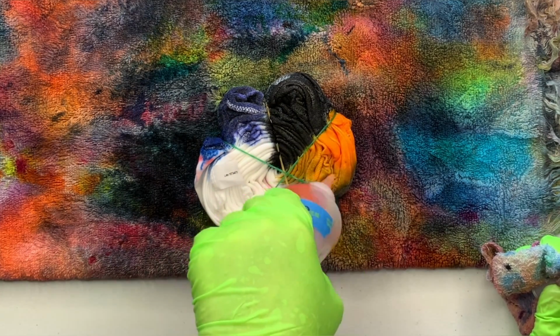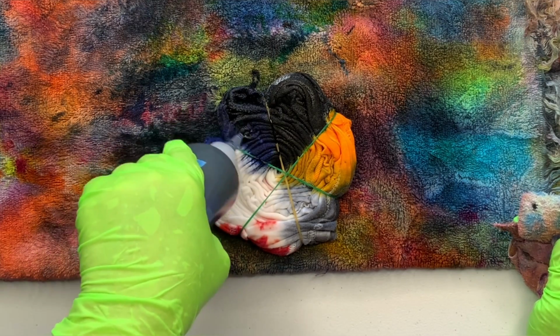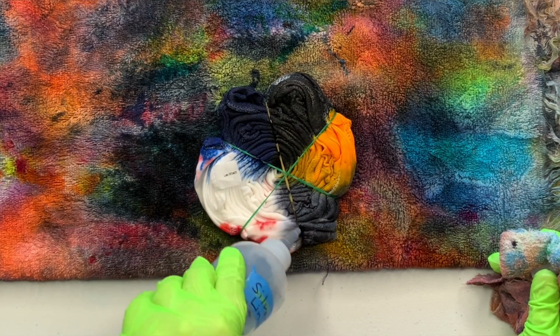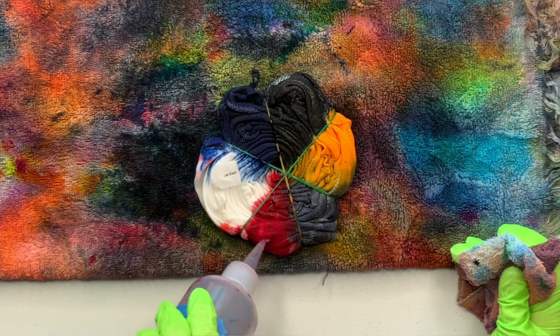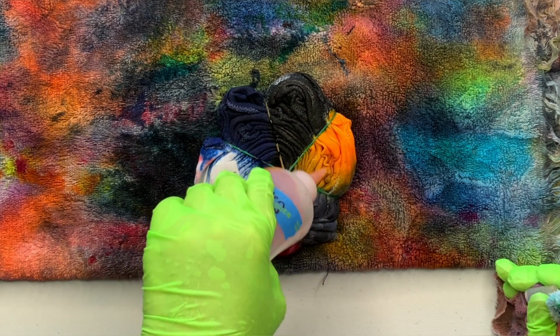Do you notice how the spiral is not completely round? It has like a real noticeable peak in it. Pay attention to that. When you're making your spirals, look into the center and try to make them round. I did not pay attention to that on this one, and it will show in the final result, which we'll see here during the reveal.